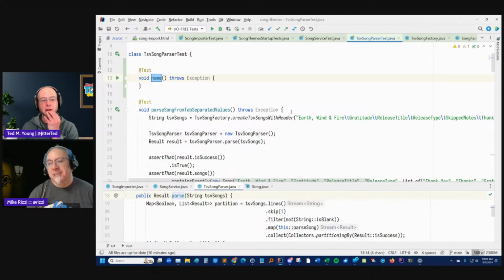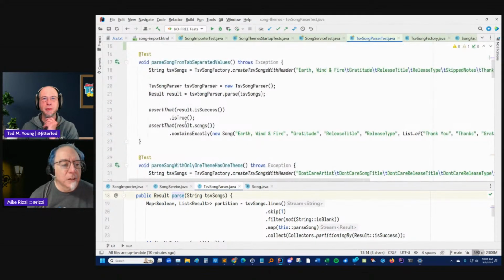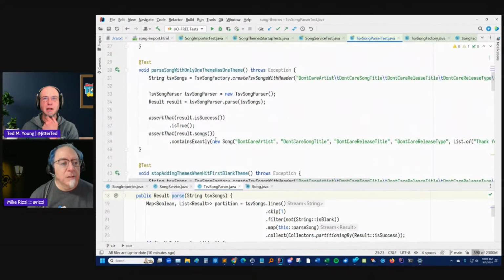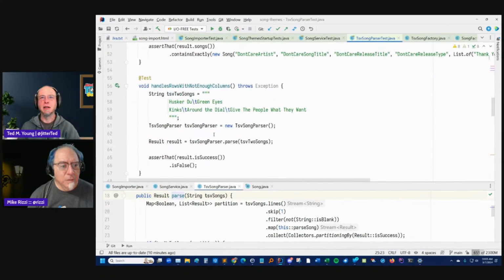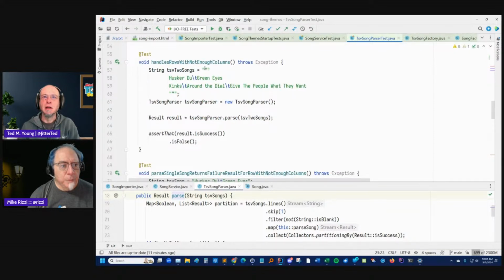So what I was asking is, do we have a test that says there must be 2 rows minimum? I don't think so. Let's go look. I don't think so either, because all of our tests are doing create with header. That one with the 2 songs technically is wrong, because that test is not putting a header on, even though the songs are invalid.